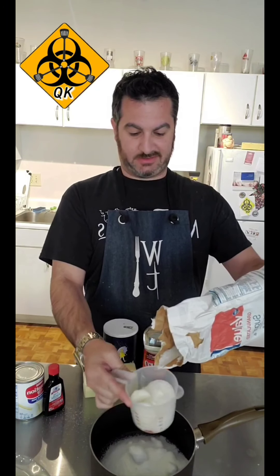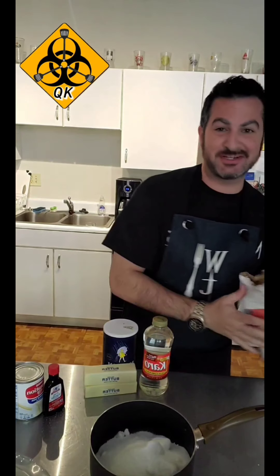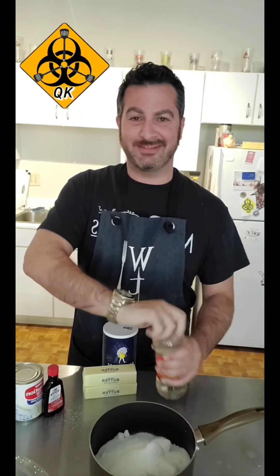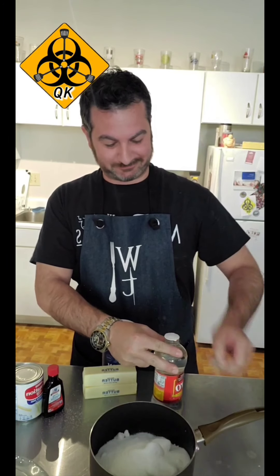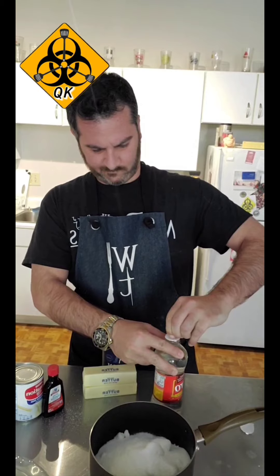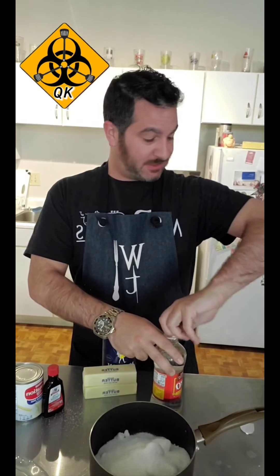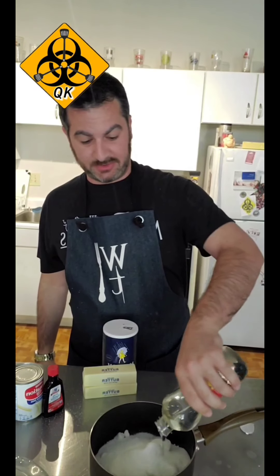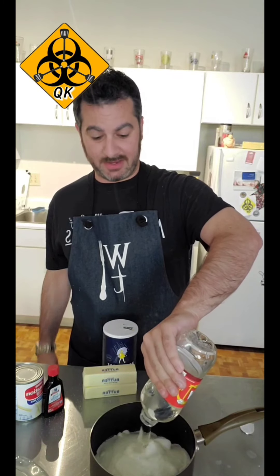I just got done watching Sweet Tooth, which is an interesting Netflix show about a kid — anyway, the crux of it is he's got a sweet tooth, so I think the caramels are fitting. So you take the two cups of sugar, the two cups of Karo syrup — which comes perfectly portioned — and just pour everything into the pan, then add the salt and butter too.